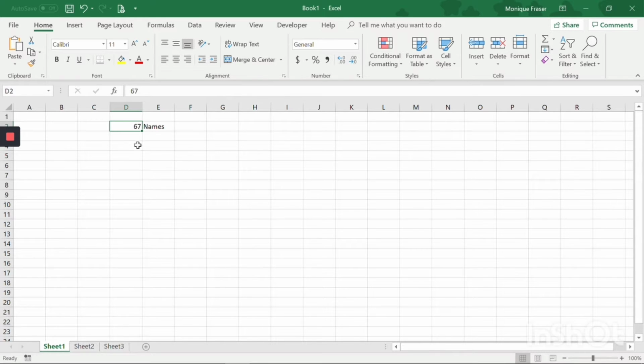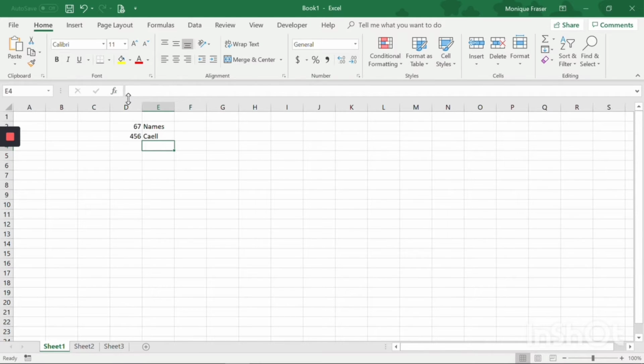Just click on the cell and start typing. If you want to edit a cell that already has data in it, simply double click and you will see the cursor takes the end of the word that's in the cell and you can continue typing. If you want to overwrite anything that's in a cell, you simply click on the cell once and start typing, and it will overwrite anything that was in that specific cell.